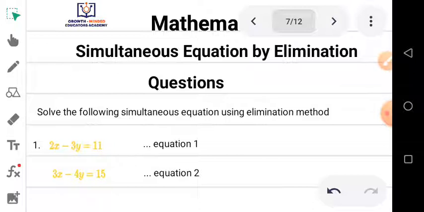So in this case, it's very straightforward. We can say we're multiplying equation 1 by the coefficient of y in equation 2. But in a case where you have 2 and 4, you have to understand that the LCM is 4. So when you're multiplying equation 1 by 2 to make it 4, you have to multiply equation 2 by just 1 to make it 4. So I hope you get that. Let's get into the working of the equation. We want to multiply equation 1 by 4 and then multiply equation 2 by 3. So let's quickly do that.